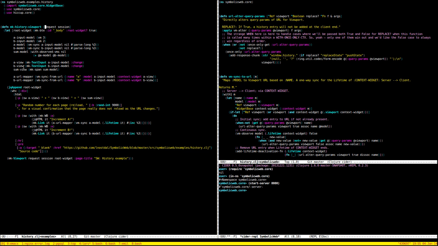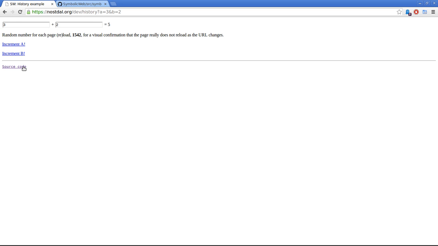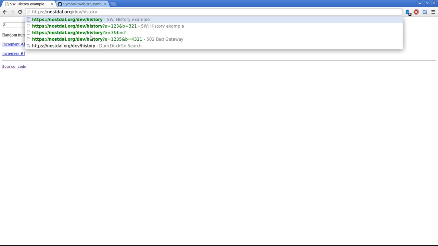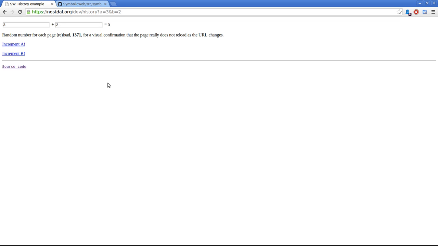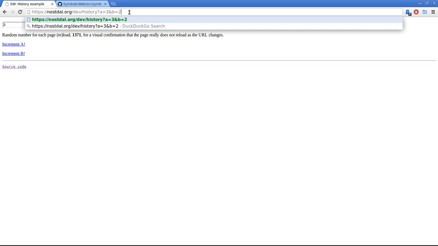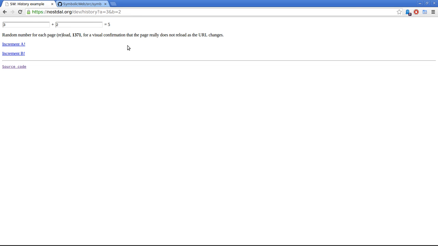So this function is called and sets up the viewport for the user, and it runs here at the moment. When I press enter here, it'll already map some state. Just watch now: I press enter, and you can see it adds A and B to the URL instantly. So it maps state in two directions, both from the browser to the server, and the other way around when needed, from the server to the client or browser.